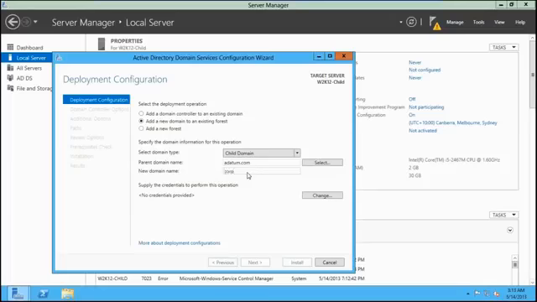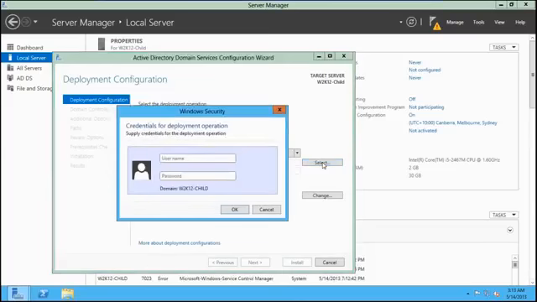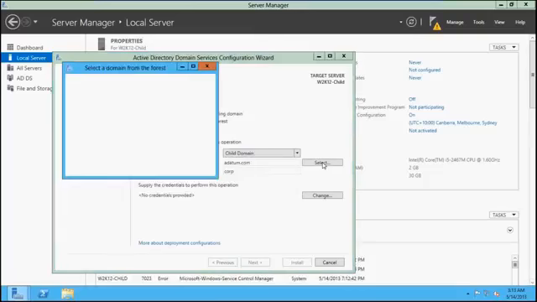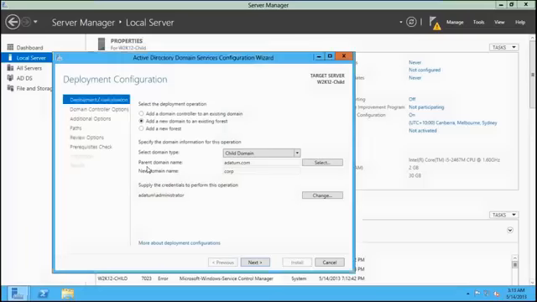I'm going to click Select just to make sure that this adatom.com exists, entering the username just for authorization purposes. If the domain exists, it will appear in this box. See, mine existed, so I'm just going to click OK, and then click Next.